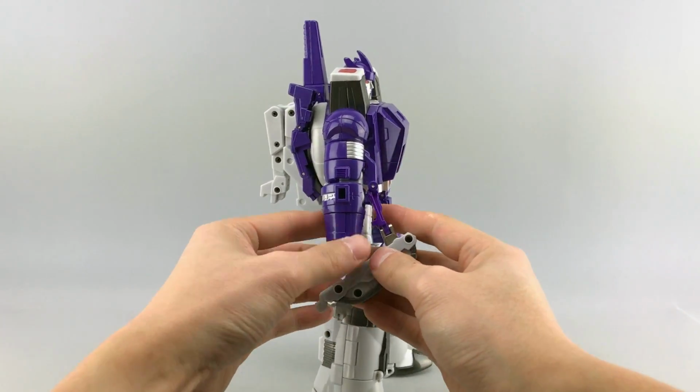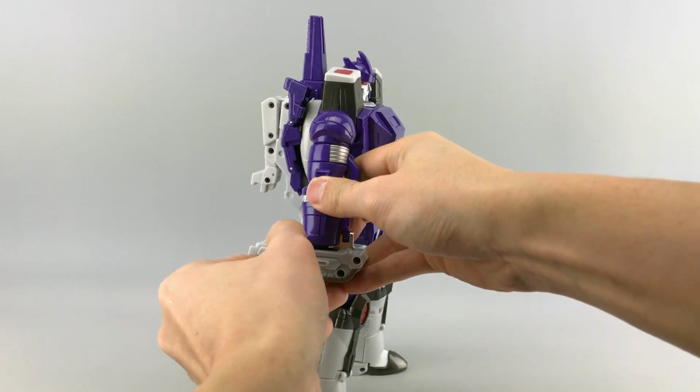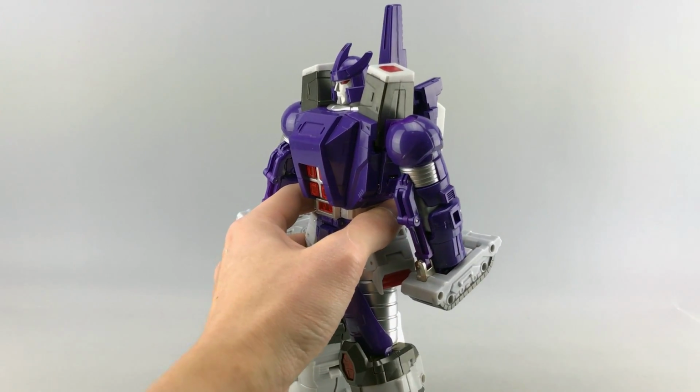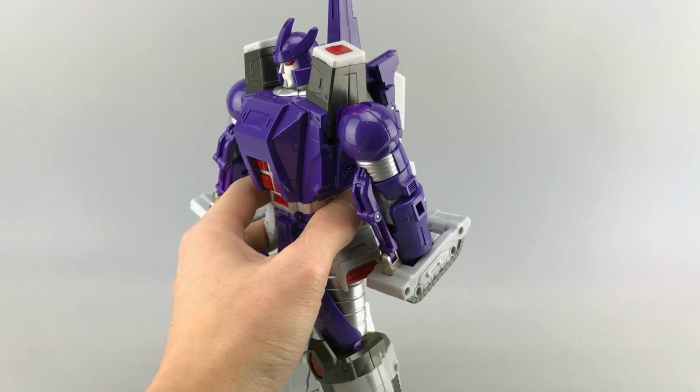Where is it? There we go. Just going to tab in there while the fist goes in. Flip this closed to secure everything into place. Next thing we'll do, let's scoot in just a little bit. Actually, let's do it this way. Scooting in just a little bit like so.